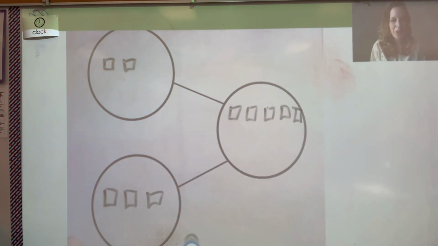Great. Now let's use our shortcut. Pause the video to erase your picture. Okay, so what you're gonna do here, you've got your illustration. Now erase the picture and use the shortcut of just writing the numbers instead. Go ahead and do that now. I would erase one circle at a time so you don't forget. But I'll leave this illustration up just in case. When you've written your numbers in, give me a thumbs up to let me know you're good.